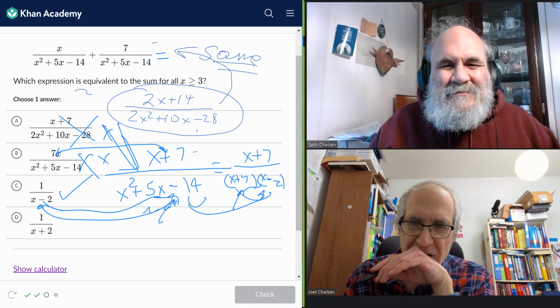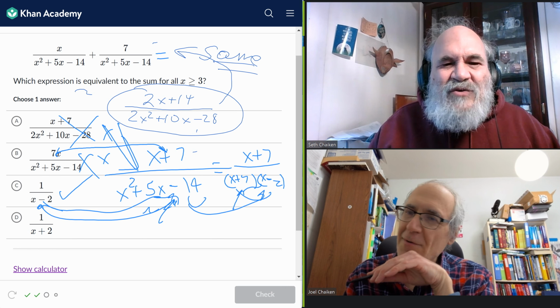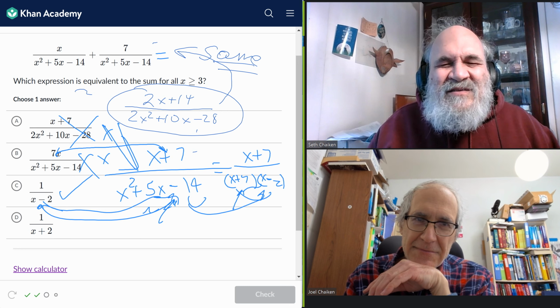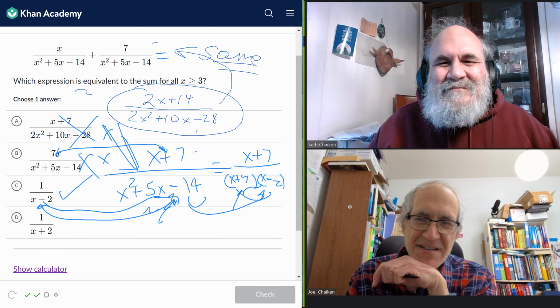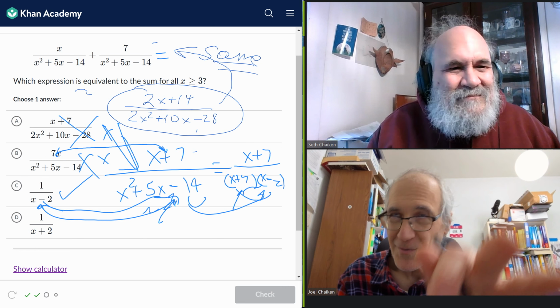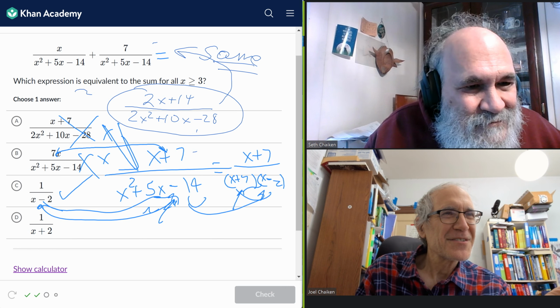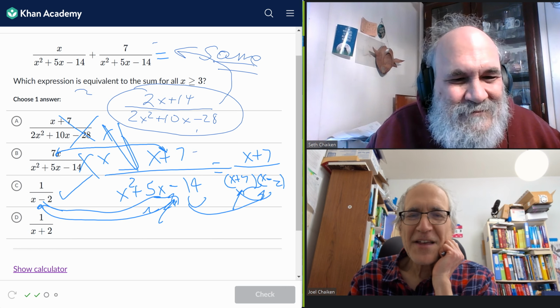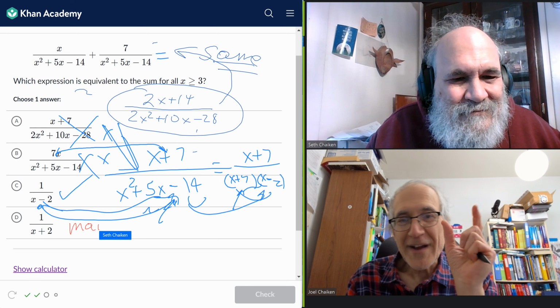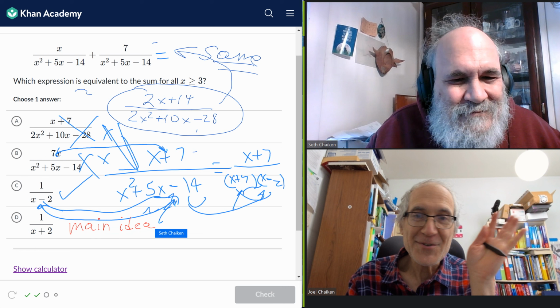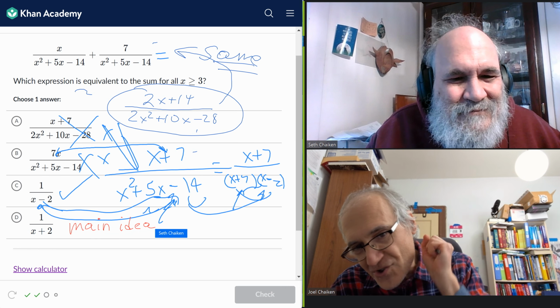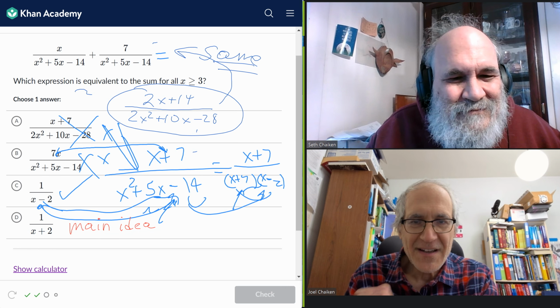All right. Okay, good. So what is the main idea of this problem? We've been doing this since August 19th, approximately, of 2022. And now we're going to start bringing in a new thing: what is the main idea of this problem? Why is this important? Because when you're doing a lot of problems, you want to get straight to the heart and say, what is the main idea of the problem?